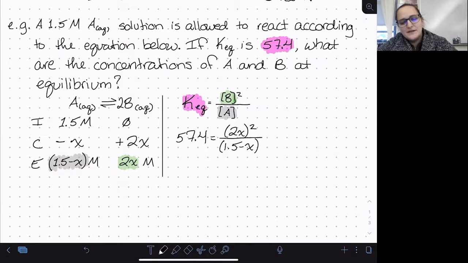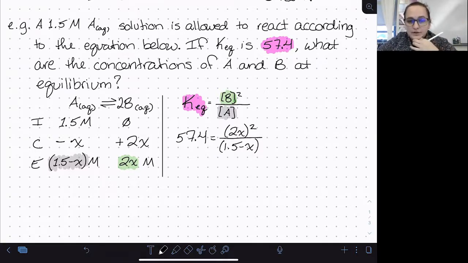So we need to get this into typical quadratic form. Really, I don't care how you solve it from this point. Whatever mathematical method you want to use is more than fine by me. So whatever you do from here is kind of personal choice, but what I would do is get it into ax squared plus bx plus c equals 0 form and go from there.